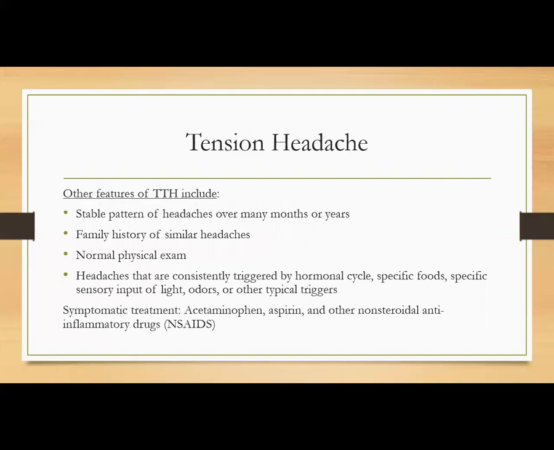Other features of tension headaches can include a stable pattern of headaches over many months or years, family history of similar headaches, normal physical exams, and headaches that are constantly triggered by hormonal cycle, specific foods, specific sensory input of lights, odors, or other typical triggers. Some of the treatment can be things like acetaminophen, aspirin, or other NSAIDs.